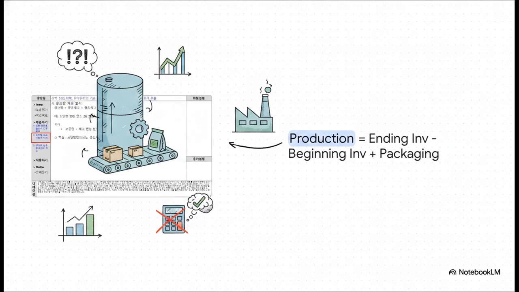Let's say you packaged 500 tons this month, but your silo inventory grew by 10 tons. Your actual production was actually 510 tons. If you only use that packaging number, your unit calculation would be artificially inflated, leading your management team to make some pretty terrible decisions based on bad math.